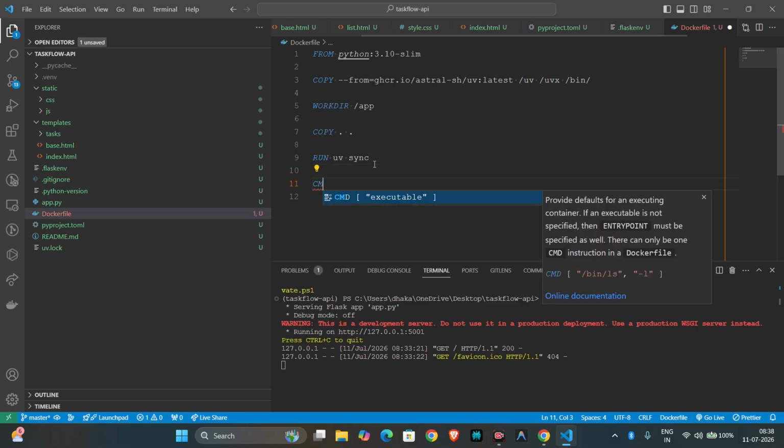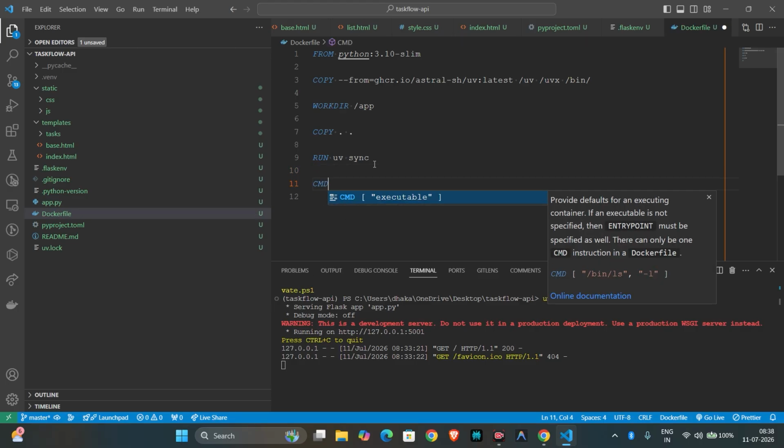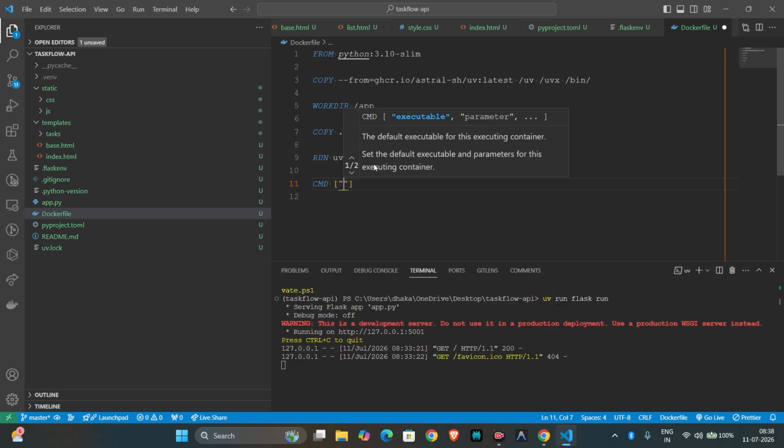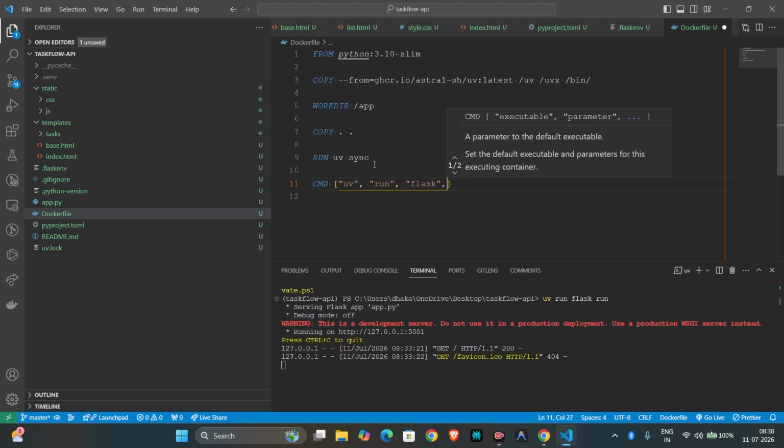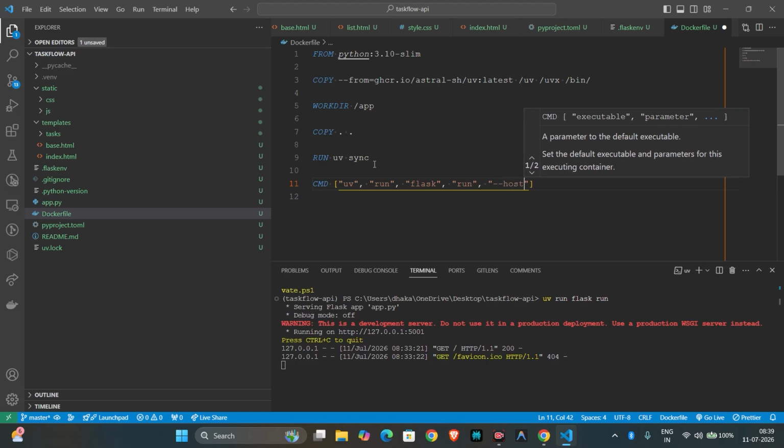Now we need to add the command: uv run, and the run file, then the host option, and port 5001.